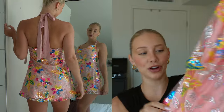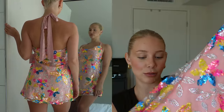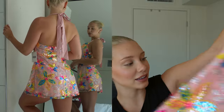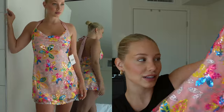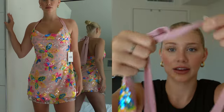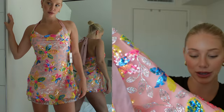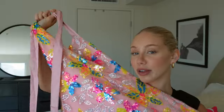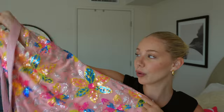This next dress — I don't know what I was thinking, I just thought it would be super fun for a summer trip or a birthday, like Cabo. I think it's so playful and gorgeous. It's got a low back, a drapey cowl neck in the front, with a satin ribbon that ties around your neck. It's stunning — perfect for a trip to Spain, homecoming, or even a baby shower if you're having a girl.